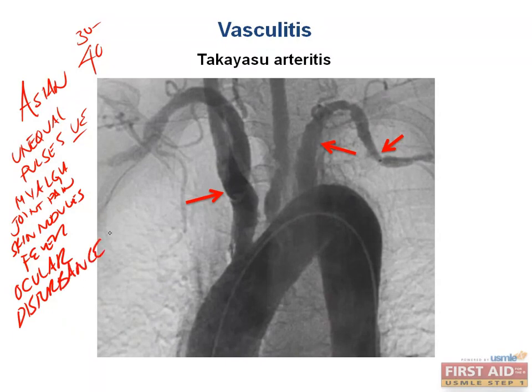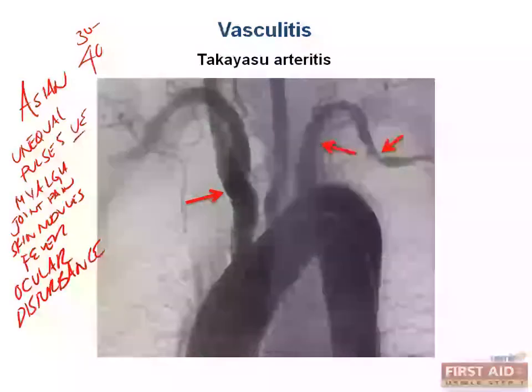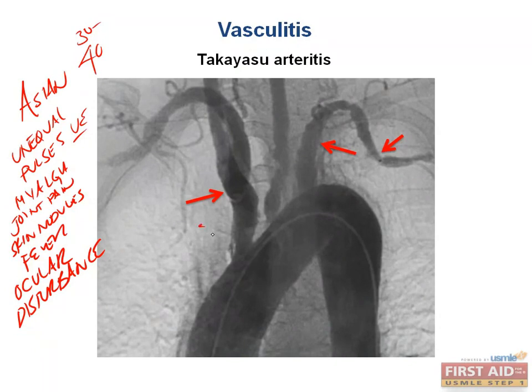Now, let's think about why. So the problem here is, again, it's an antibody-mediated damage to structures that are coming directly off the aortic arch. As you can see, there's some sort of nodularities going on, fibrosis, there's a very constricted segment here, and then you see that there's this uneven edge that you would expect from a normal-looking right innominate or left subclavian. In addition, you can see some sort of irregularities here in the common carotid branch that's coming off of this aortic arch. Again, this is our aortic arch. So you can see there's some sort of catheter or structure in there.